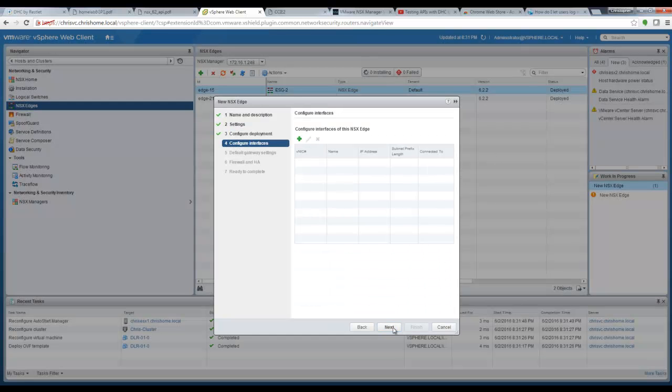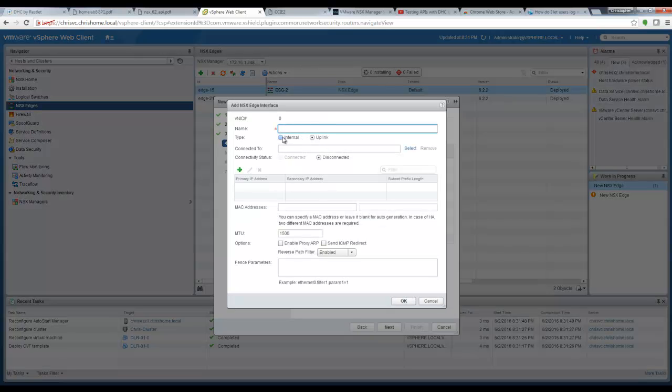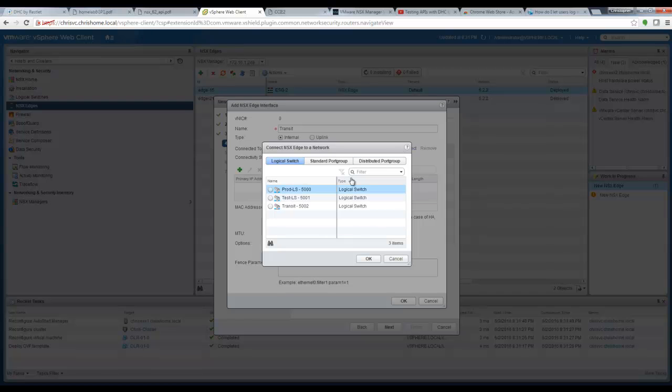Click next. And it says, okay, what interfaces are on this? Now this is where things change a little bit. So where the distributed logical router was an uplink interface because it's heading north, the Edge Services Gateway on the transit interface is heading south. So on the Edge Service Gateway, this is an internal interface. We'll still call it the same thing though, just to keep in mind the basic names that we've decided to use.